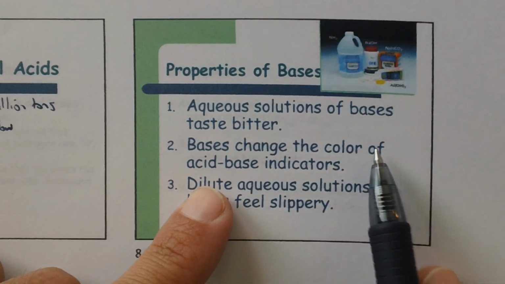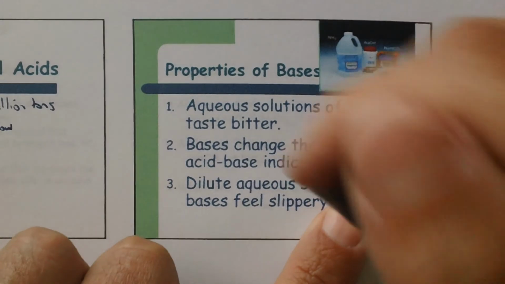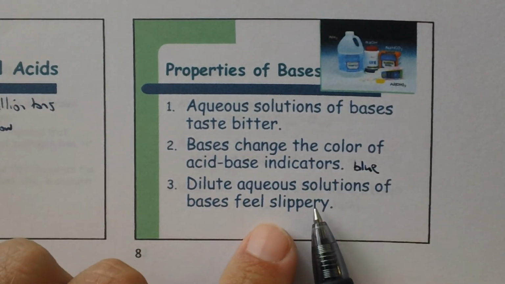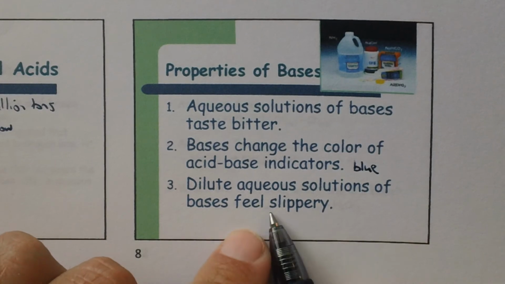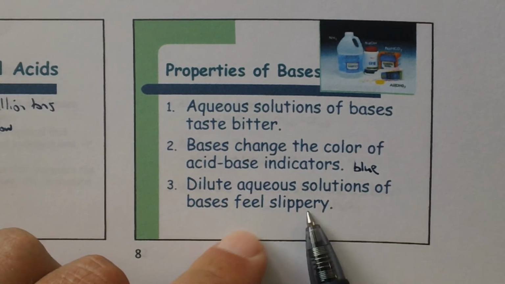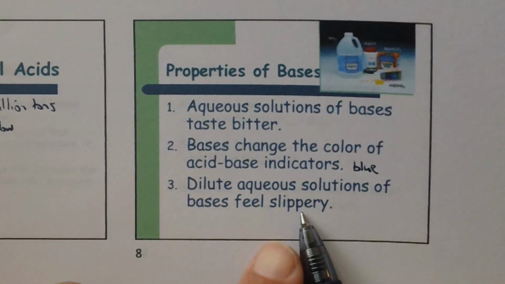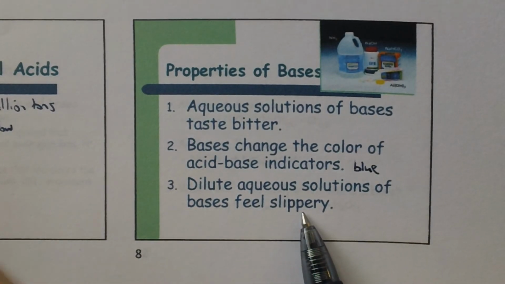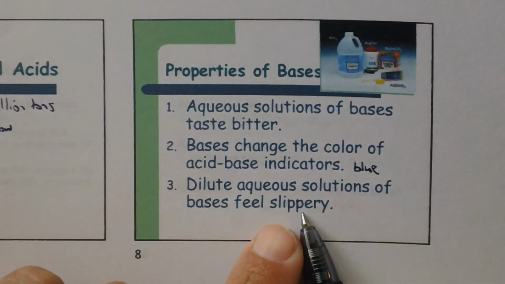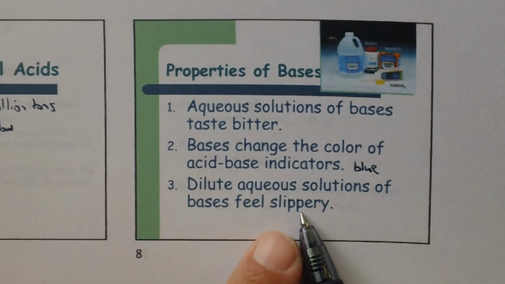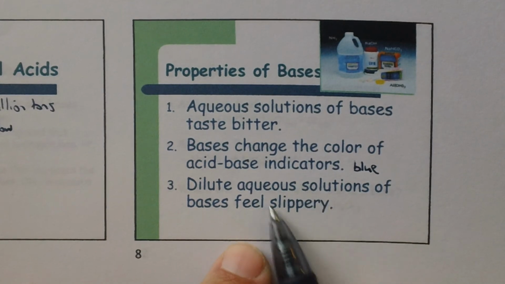We talked about this a second ago. Bases change the color of pH paper to blue. The B's go together, blue for base. And then bases feel slippery. If you think about it, soap is slippery. If you ever do laundry and you get laundry detergent on your hands and you put it under the water, you can feel how slick it is. Bleach is that way, has a slick feel to it. Those are all bases. So bases tend to feel slippery.